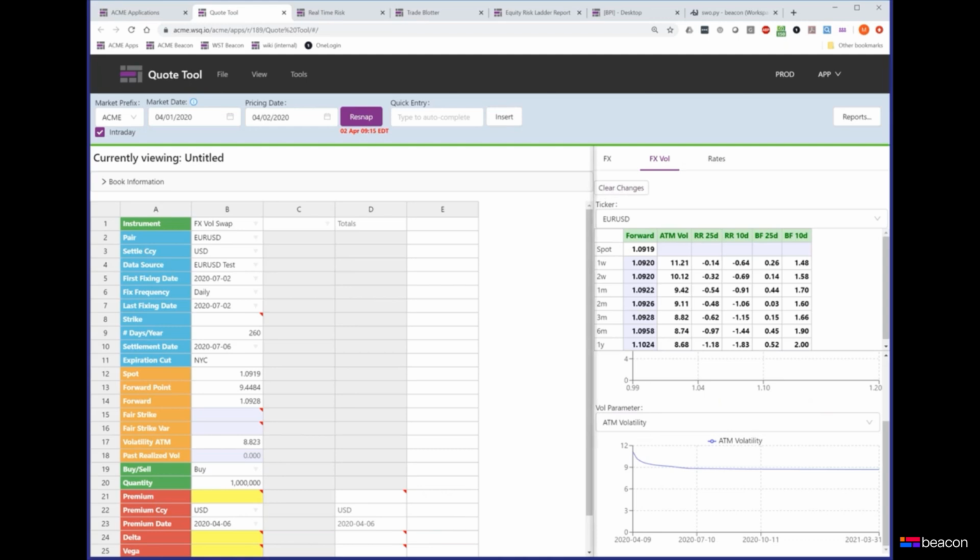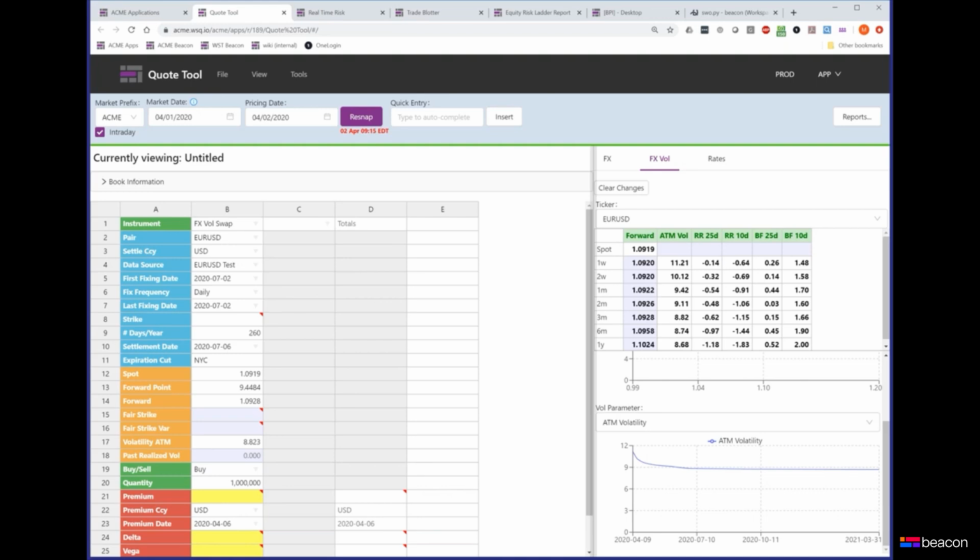We make it really easy in Beacon to extend our platform. So if there's a type of derivative that you want to trade that we don't support out of the box, then it's really easy for your financial engineers in our development environment to go and build a brand new instrument. It's all Python code, and so it's easy for most engineers to deal with.